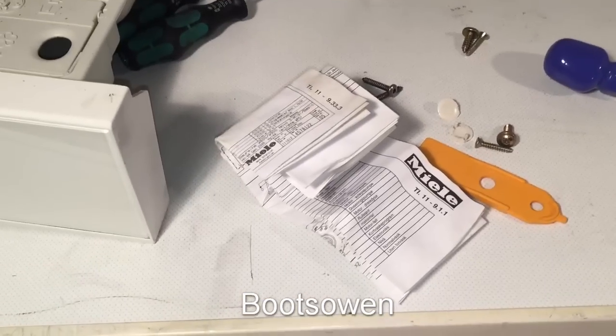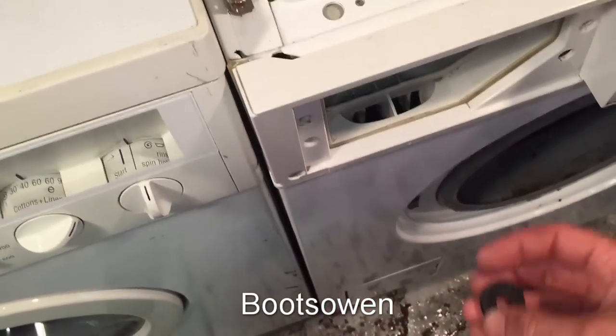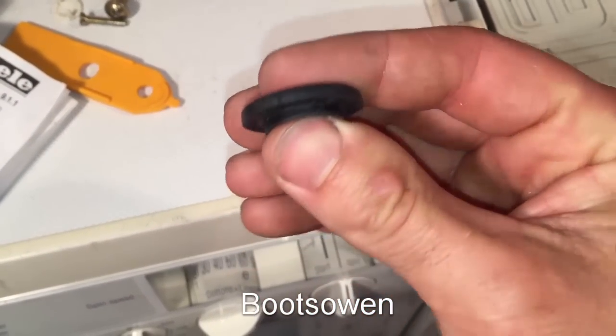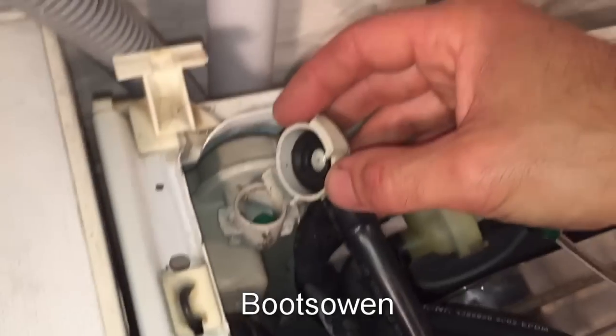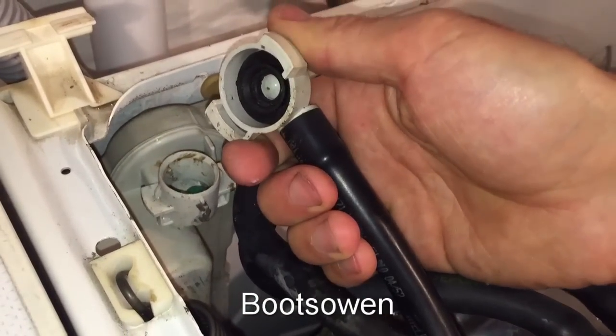So in amongst all the mess, by sheer good luck, I remembered I'd kept the instructions that were hidden inside the front panel. And in with those instructions is this funny rubber washer. And I thought it was some kind of a suspension thing or something like that. But I have a feeling, I'd be almost certain that it fits perfectly in there like that. And it does.